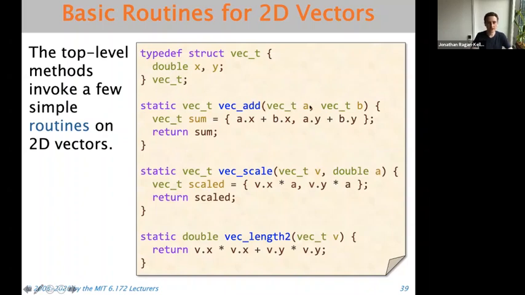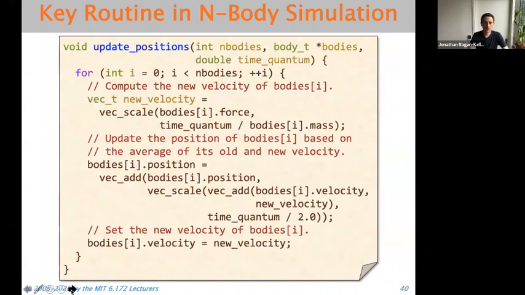We can add two vectors together by computing the element-wise sum like we saw before and returning it. We can scale a vector by a scalar by multiplying each of its elements, or we can compute the length squared, which is useful in our gravity calculation. All right, and then the meat of the work is going to be calculating the gravity and the forces and updating the positions.